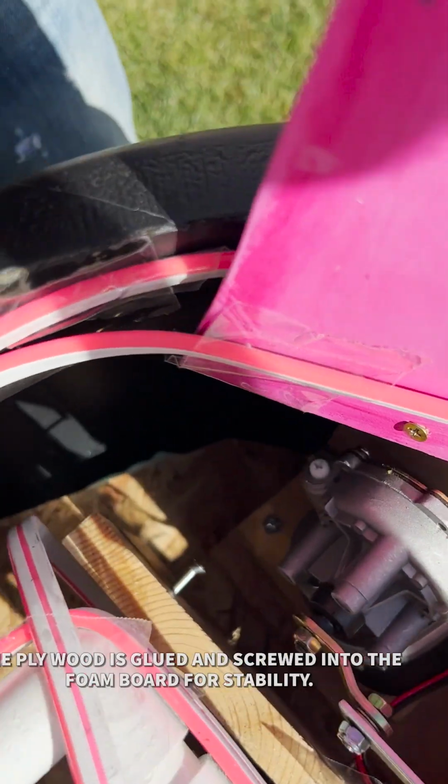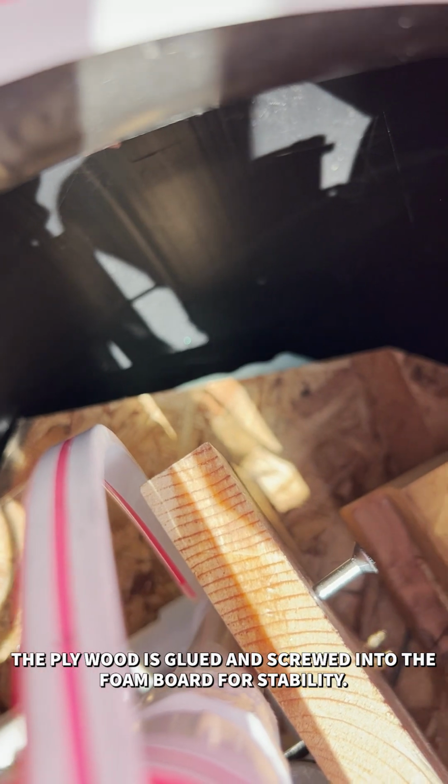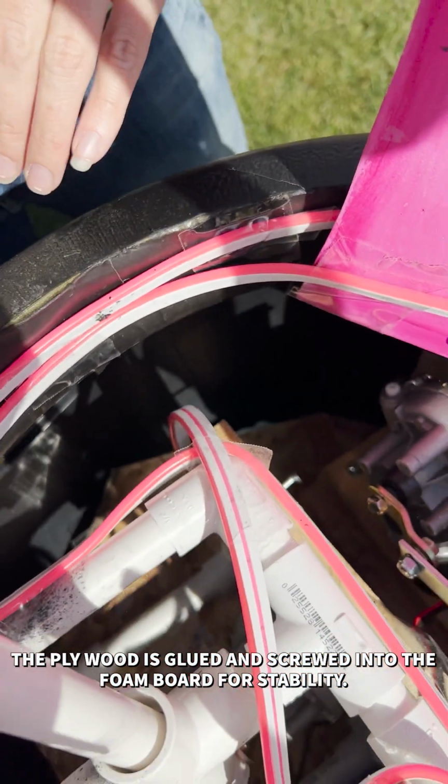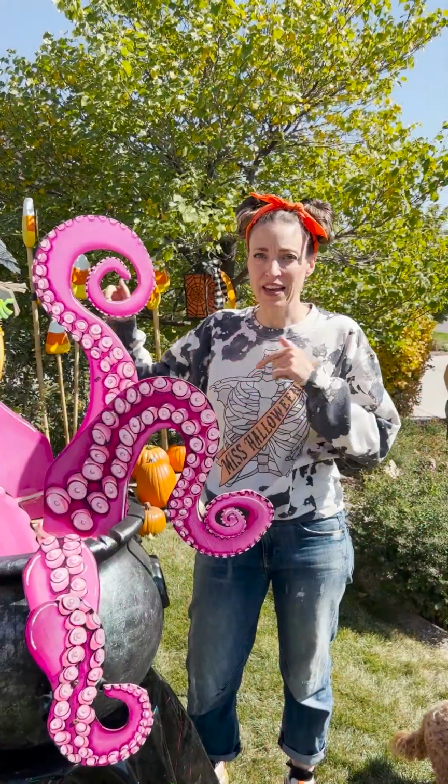I put a piece of just plywood down. And that is all there is to it. And it's not even cut well, so there's a lot of space around it again, so anything can drain if it needs to.